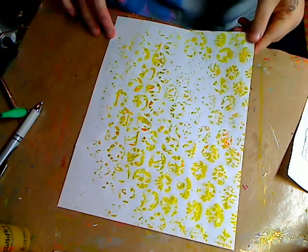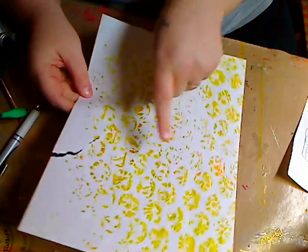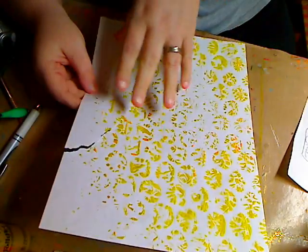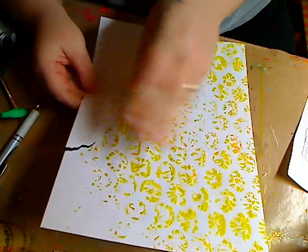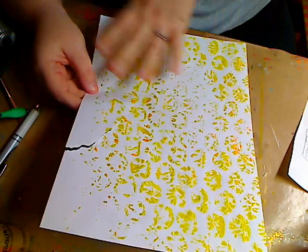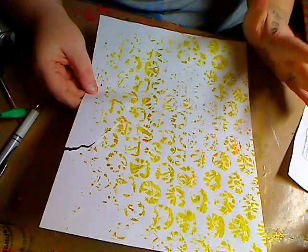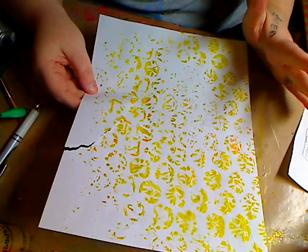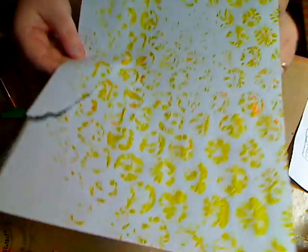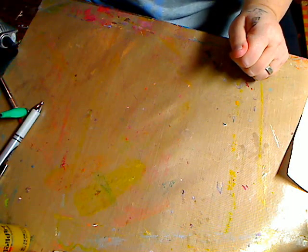And then, even though this is a piece of printer paper, this is permanent acrylic paint. So as I build up texture and my extra paints and stuff that I get from whatever, I build this up, I cut this, I use this in a mixed media piece or whatever, and it's all permanent. So it's not going to smear or run as if it was watercolor or your sprays. So you're essentially making your own scrapbook paper. I know. You don't have to thank me.